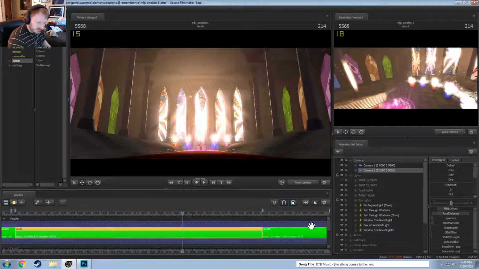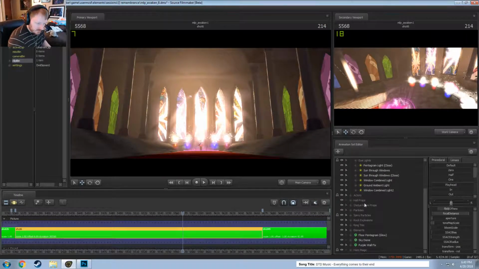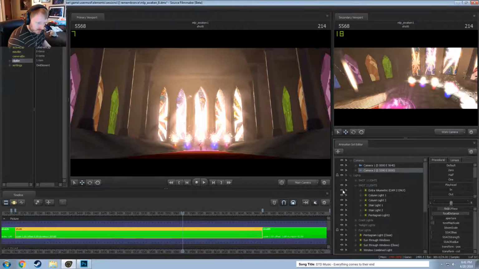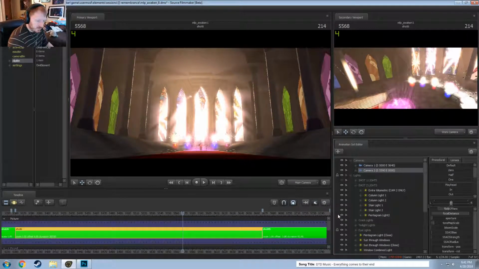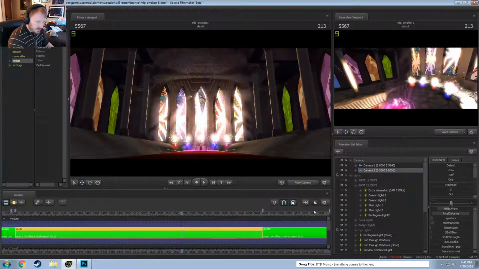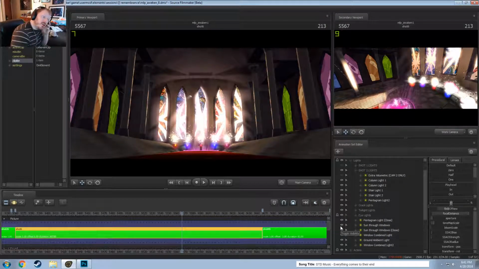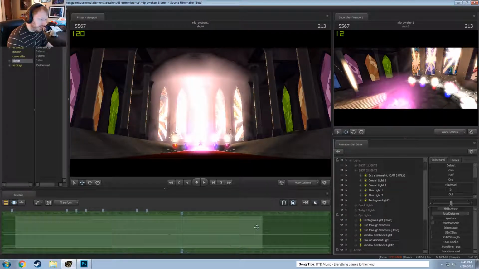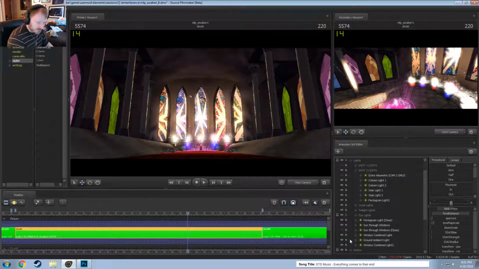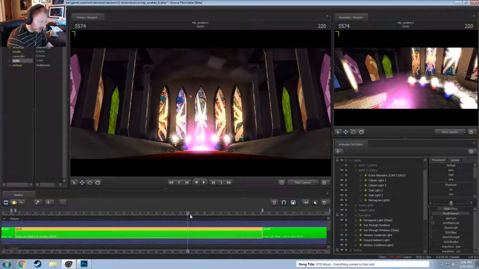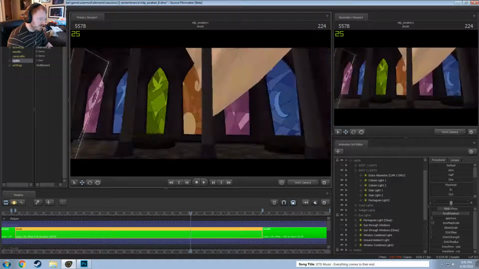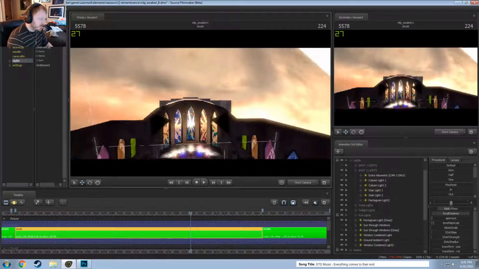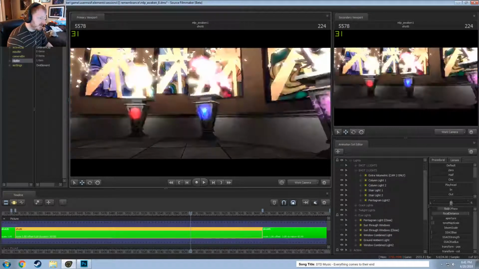And I'm pretty sure I just have a super bright volumetric coming through that window. Yeah, I think that's that one. Nope. Well, that is an extra one. Okay. Oh, because I needed another one. That's why. I needed it to be brighter, but I couldn't just up the same light because of the crossover. So if I removed all of that sun through the windows, that's what it looked like. And it looks stupid. I think I have a sky dome there. Yeah, you guys should see it pop up over here. Just to create a break in there, so it's not just an even amount of sun coming through.